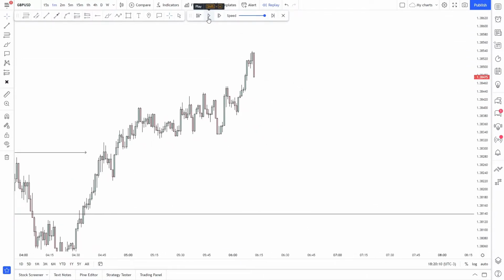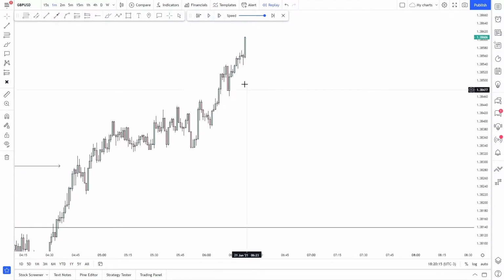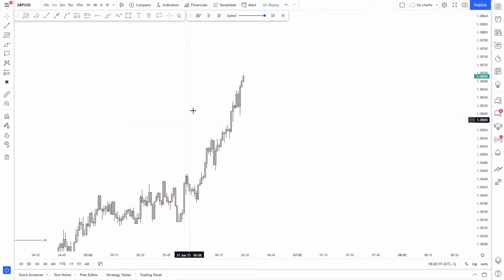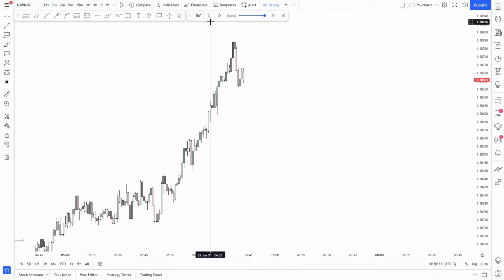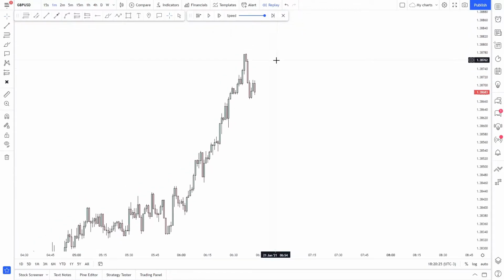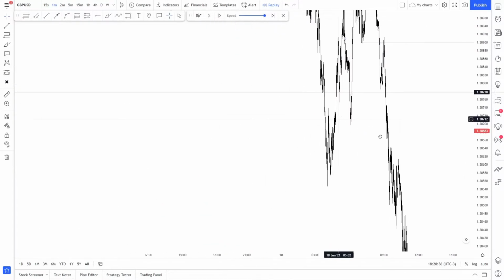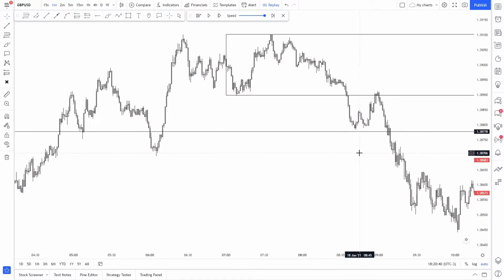Let's see what it does. Not really interested in taking anything for now. That pause right there, it does look kind of cool, but it's not something that I would just go for, right? So we flipped now, right? We broke this. Let's call this as our flip. We could have our break now. Let's see if we're reacting to something. If we're reacting to something, then I might go for something, but otherwise, I'm just gonna skip it.